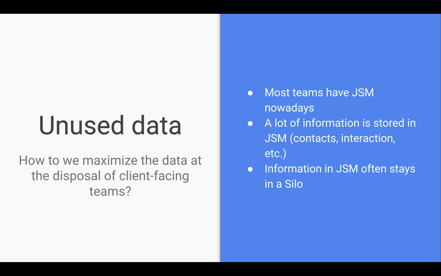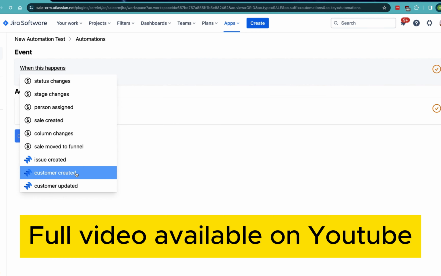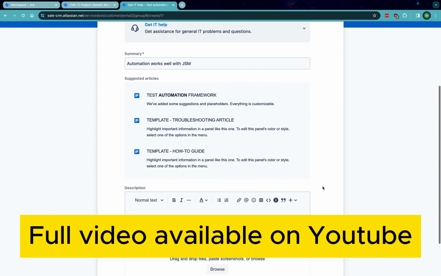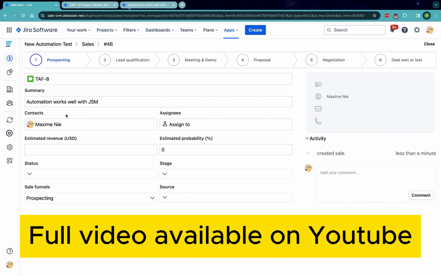When we initially created Sales CRM, the integration with JSM was natural due to data being available in Jira. We understood that someone wanting a CRM in Jira would most likely want to capture the data from JSM and try to get all the interactions with clients and prospects that might otherwise never be seen by client-facing teams. And for JSM V1, we did just that. We created an integration where you were able to automatically convert a JSM ticket into a deal.